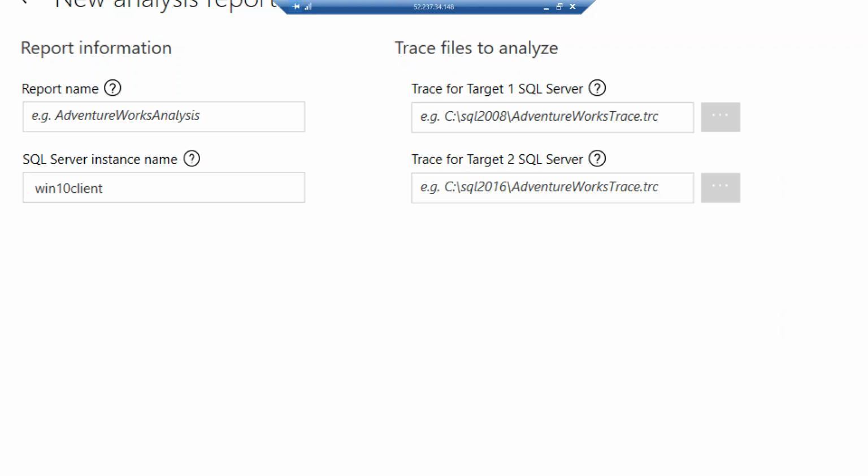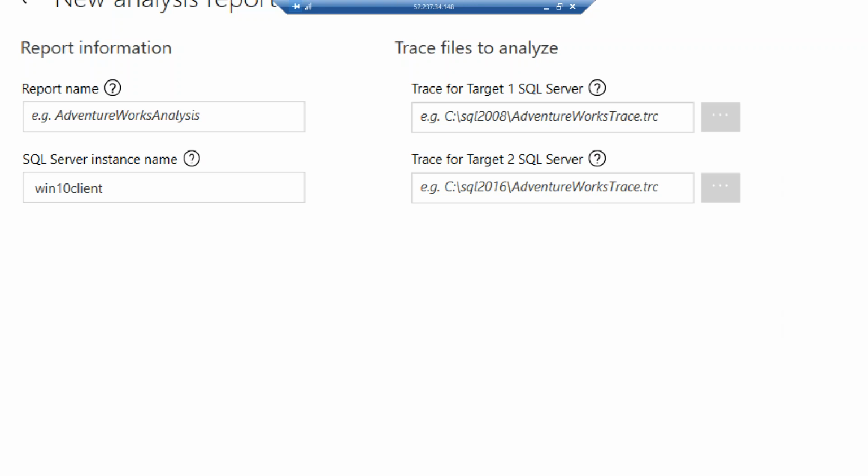And then here on the side, you can see the 2 traces that you want to compare. These have to be the results from the replay, right? So the trace for target 1, which is going to be the one that you want to be as close to prod as possible, and the trace for target 2, which is going to be the one that has the one thing that you want to test the change on, right?